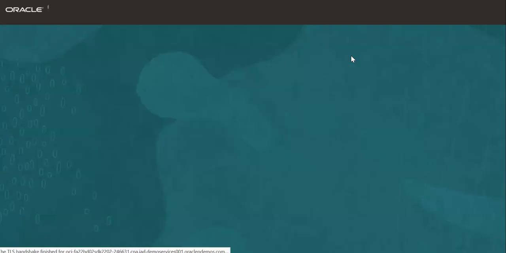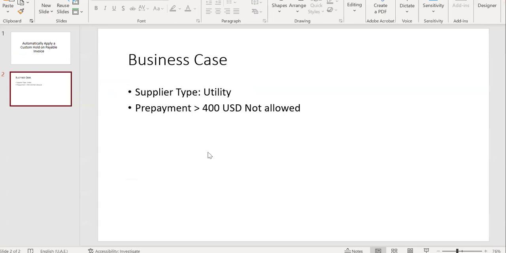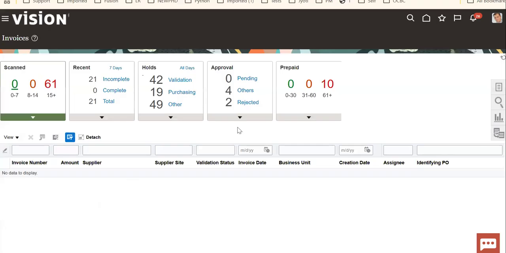The way we are going to proceed for this requirement is, if Lee Supplies sends a prepayment of more than 400 USD, the system will automatically, based on the rule, place a custom hold while doing the invoice validation.